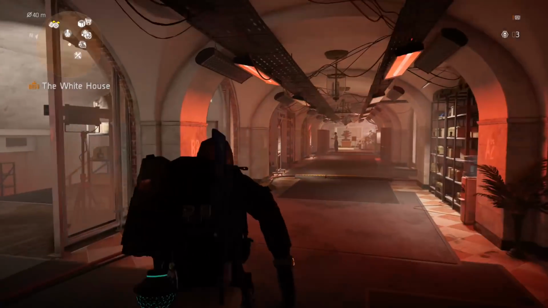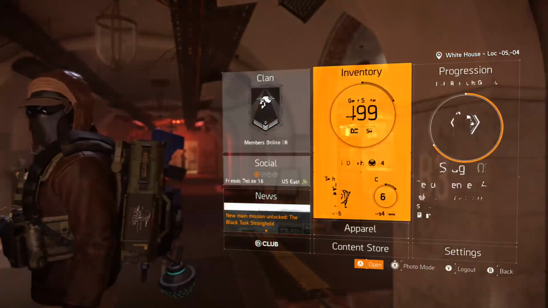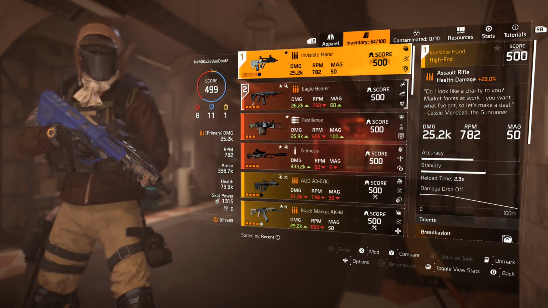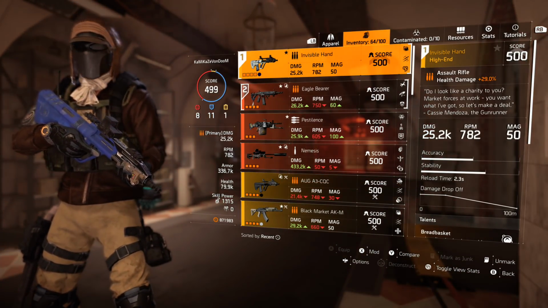So there it is. That is my first named weapon showcase, the Invisible Hand. I got this in the open world just as a drop during a level 4 control point.